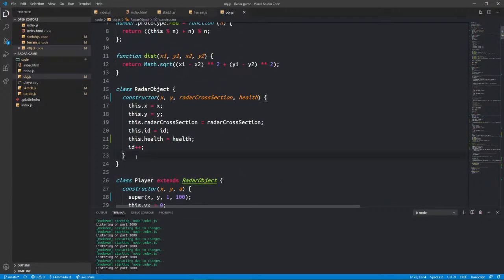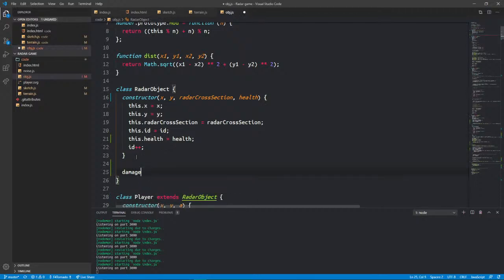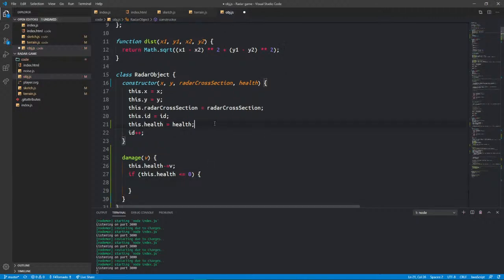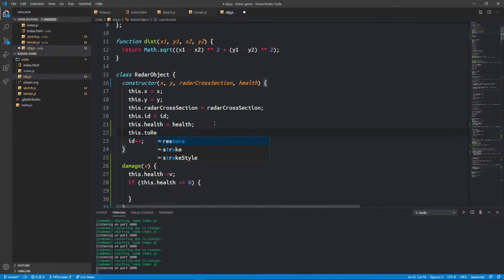So we need to write the damage function. So damage value, and so damage will be this dot health minus equals the value you're damaging by, and then we can say if this dot health is less than or equal to 0, then this dot to remove, we'll set that to false by default.